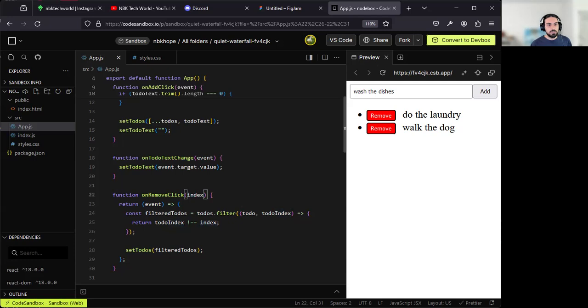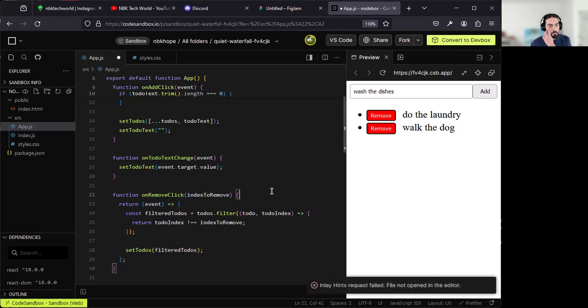Maybe I should call this index to remove so you don't confuse it.